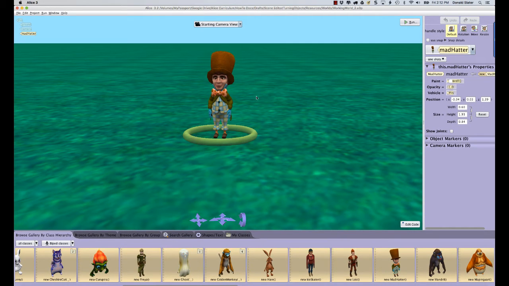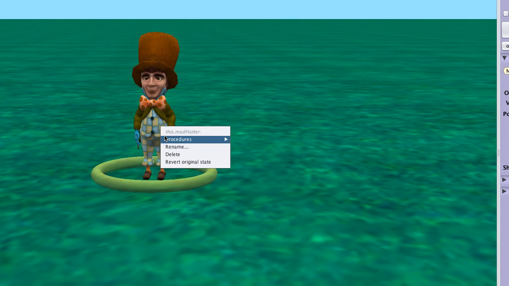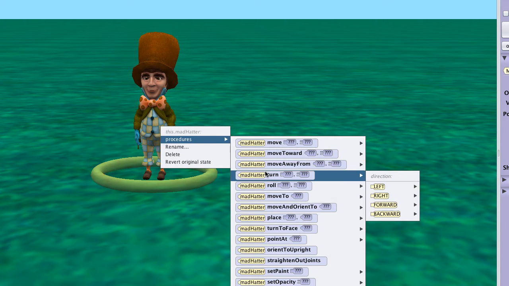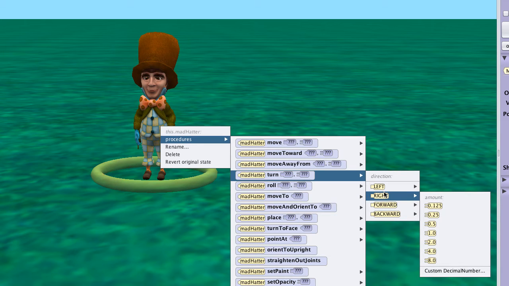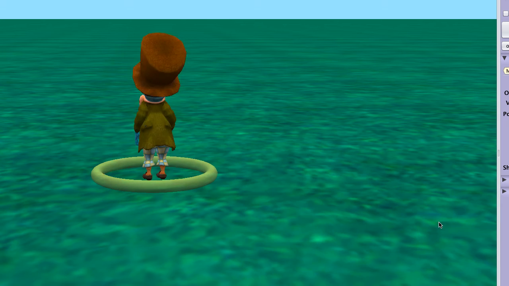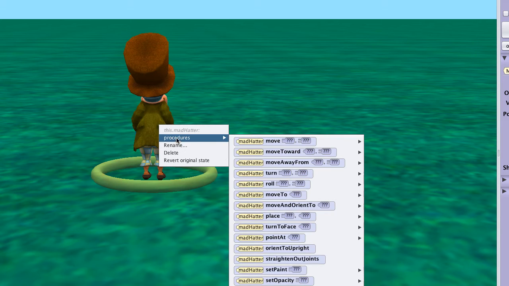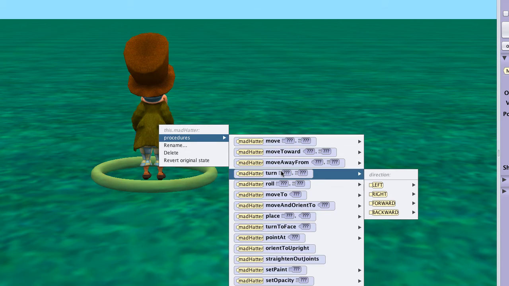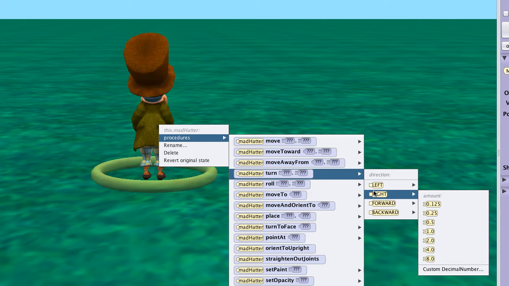When you select the turn or roll action, you will be prompted for the direction of the rotation and a numerical value representing how much to rotate the object. The value input is given as a percentage of a complete rotation. For example, choosing 0.5 for a turn means the object will turn to face the opposite direction, 1/2 of a complete rotation. Choosing 1 indicates a complete rotation.